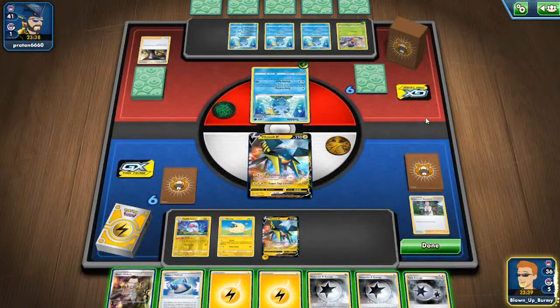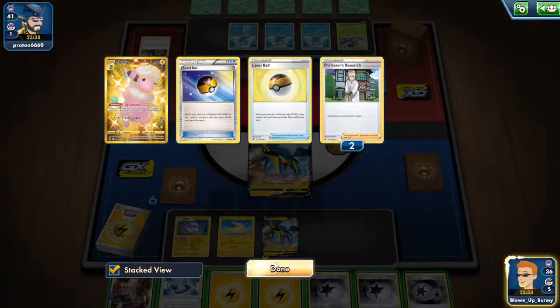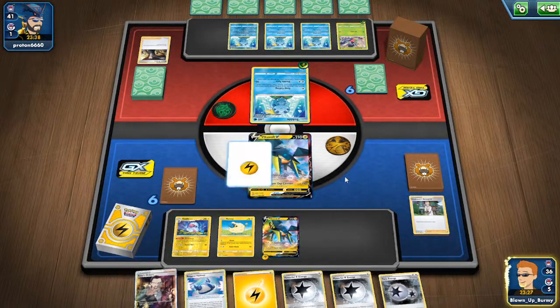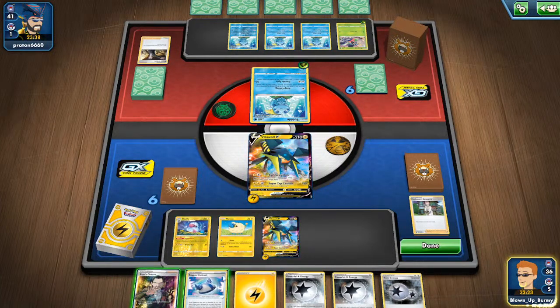They have a 3 energy retreat cost. I don't think Acelgor is that heavy. Shelmet is heavy, but Acelgor is not heavy. What are we gonna do here? Obviously attach to that one. Shelmet's not gonna do anything.